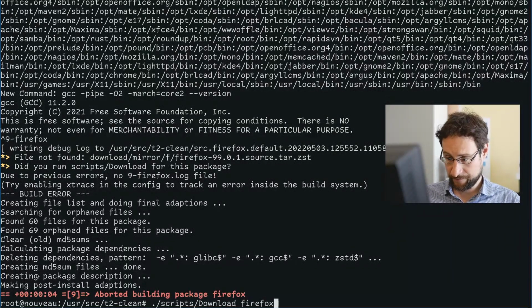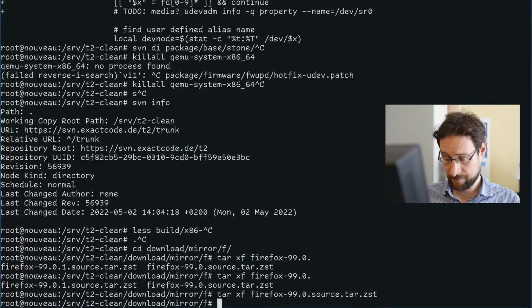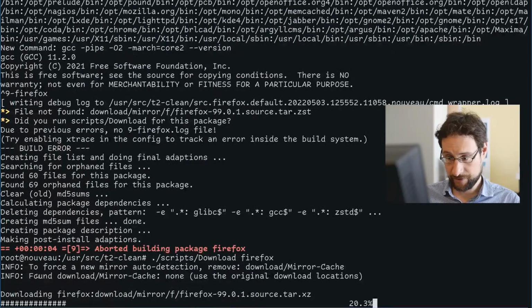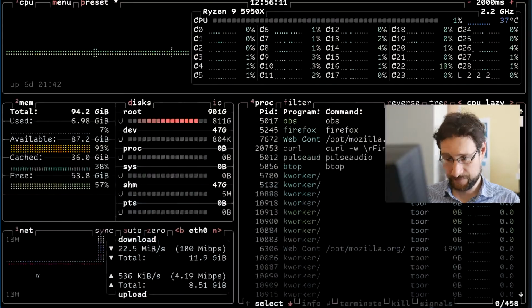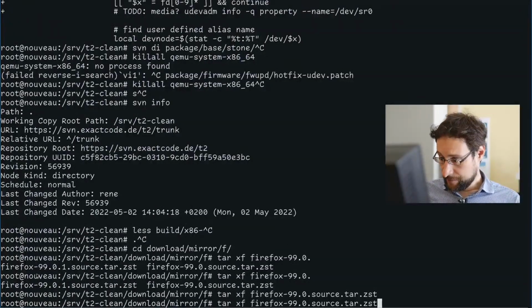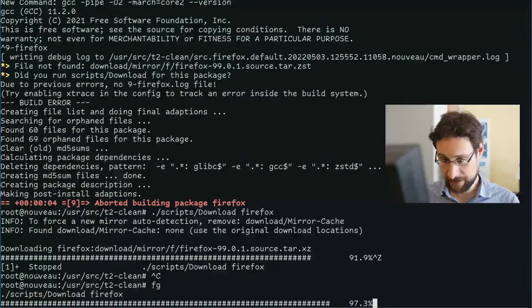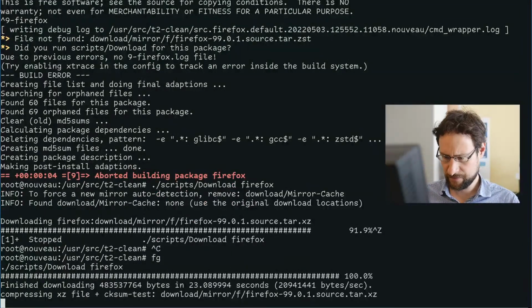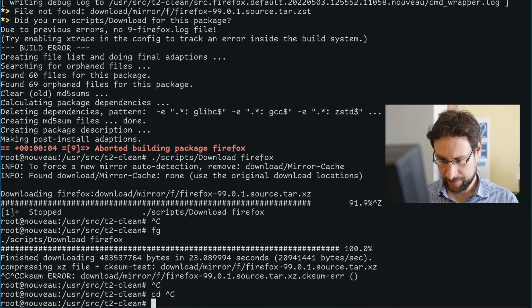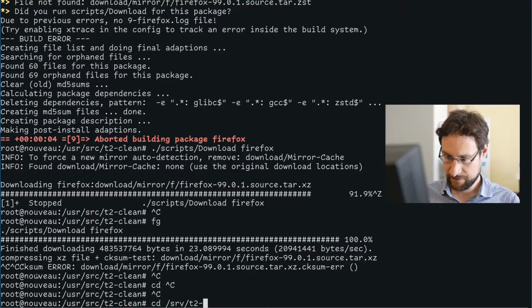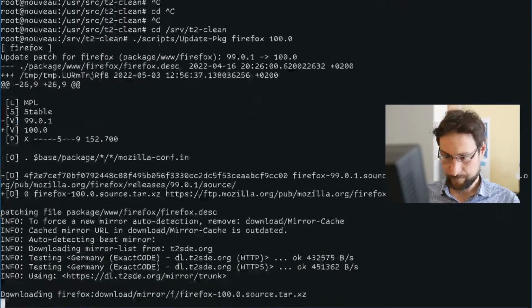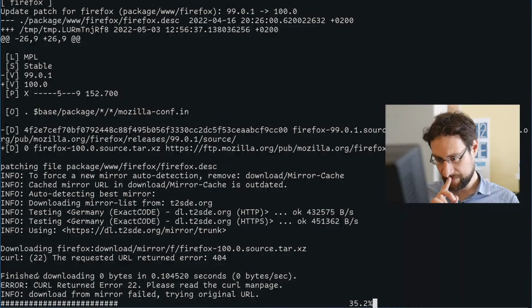Did I not download that? Why is that not there? Am I on the right machine? It should have been there. Yeah, whatever, we will see in a second. Let's diff that just to see how large it really is. Or don't tell me I'm... Ah, you know what, I am in the wrong tree. Why did I do that? That explains part of the thing. Could that be the reason for more breakage though?